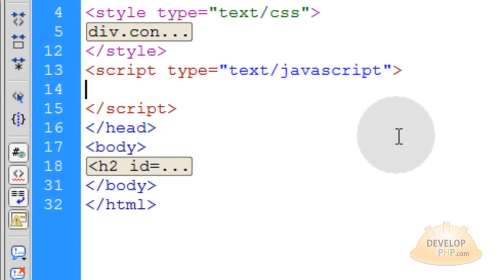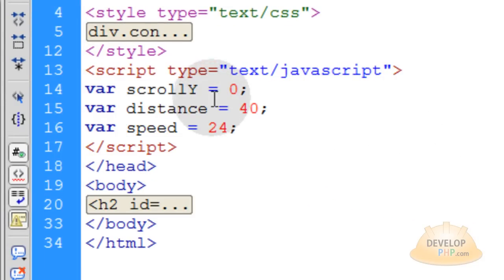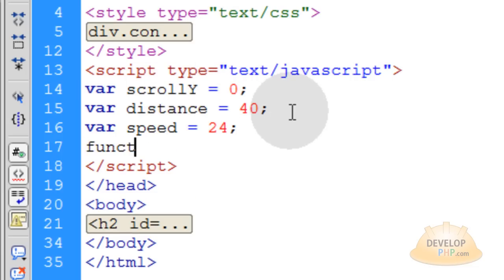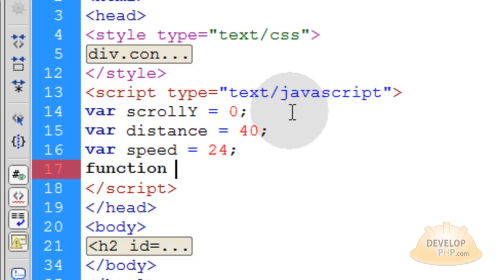And the first thing we're going to do is create 3 variables and give them default values. Now these 3 variables are going to be used within our AutoScrollTo function. So let's begin that function. Type in function space AutoScrollTo, and you can see I'm camel casing here. So each occurrence of a word after the first word within my function name has a capital letter. That's called camel casing. It helps you identify where the words are in there. Okay, that's all camel casing.